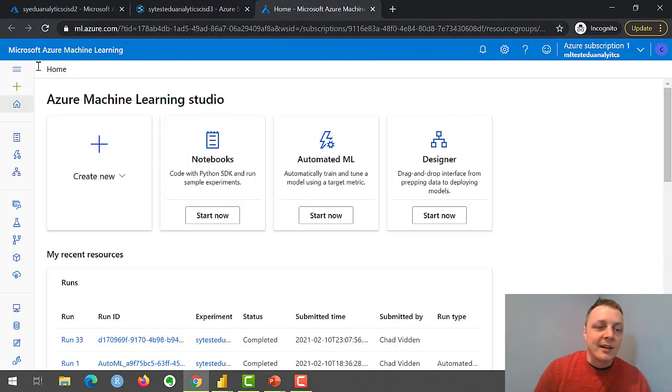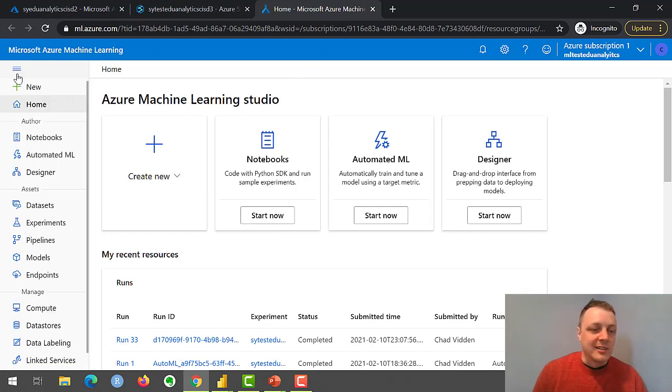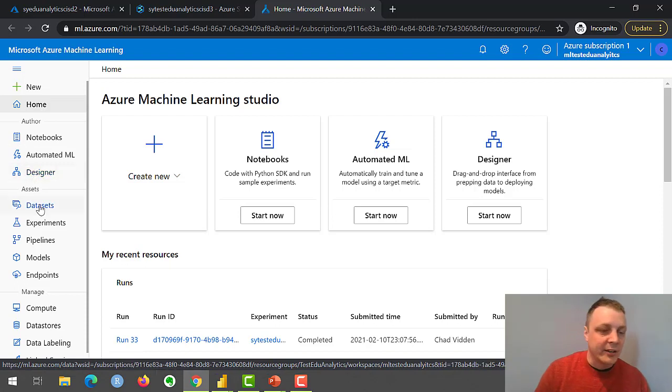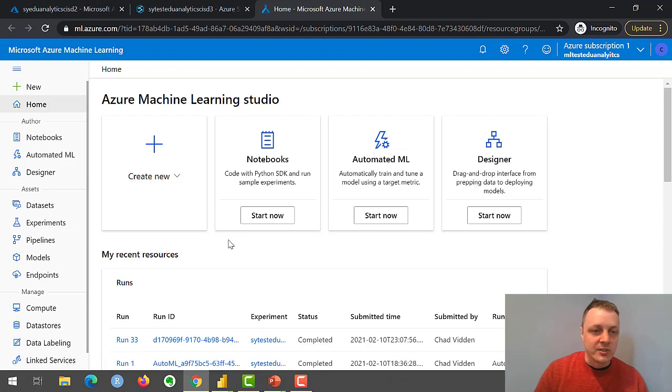That'll connect to what's called Azure Machine Learning Studio. Within Synapse, you can connect to this, and you actually don't have to leave Synapse at all if you don't feel like it. But in this studio, you can see it looks a lot like the Synapse Workspace. There's a lot of things I can do. I can build notebooks, but it's really built around everything machine learning: automated ML, a drag and drop machine learning designer. I can run experiments. I can manage models and all sorts of different things. In an upcoming video, we'll dive into this one here.